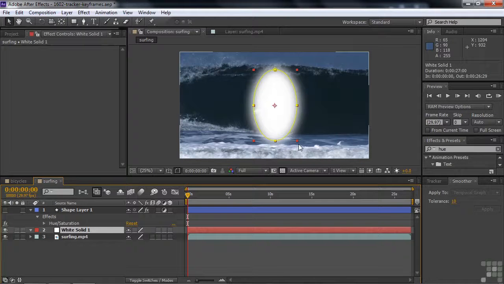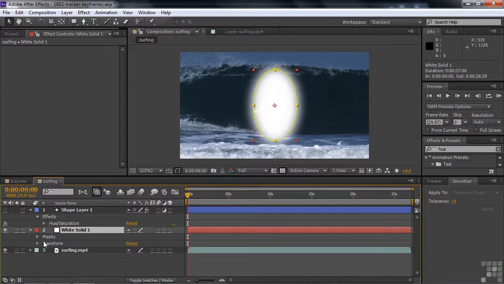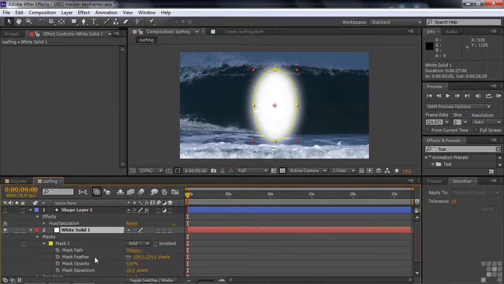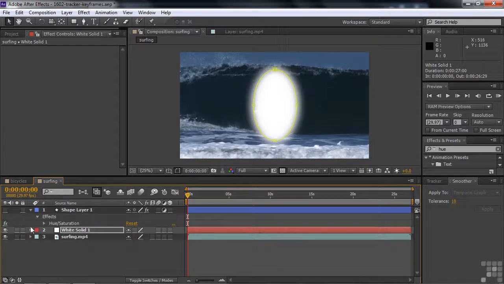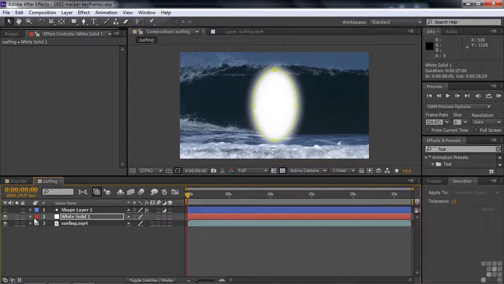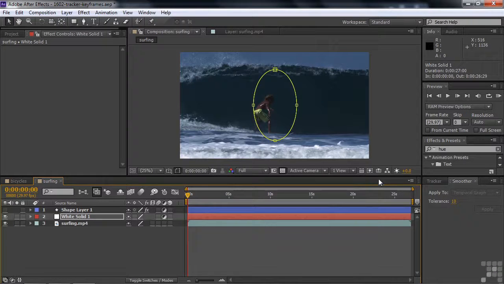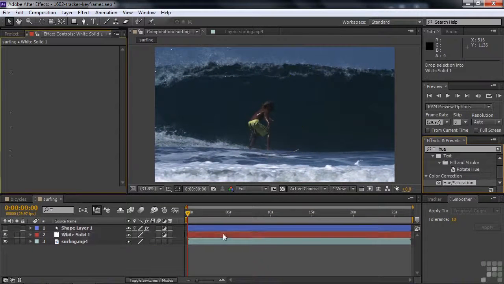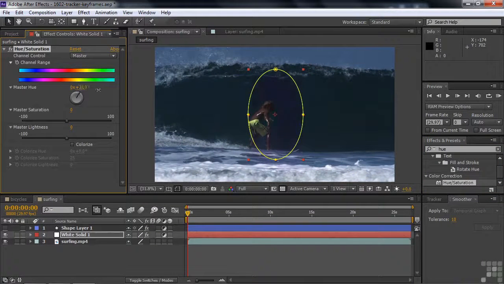And the thing about masks is that you can feather them. If you open up the mask there for a second, there it goes, and there's the mask, and you can feather the mask, which is nice. So you can have a soft edge to it if you use a mask on a white solid. So that's kind of the way I like to go when I want to highlight things. Convert that to an adjustment layer. Apply the hue saturation effect to it. Pull this down a bit. And adjust that as well.